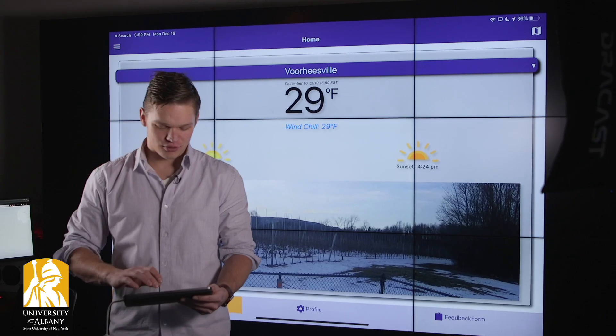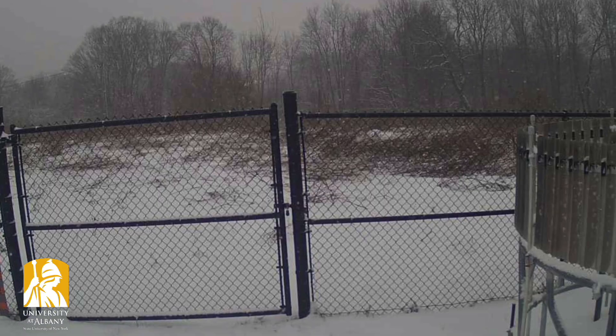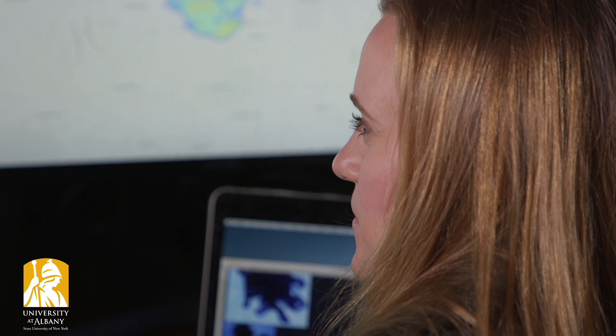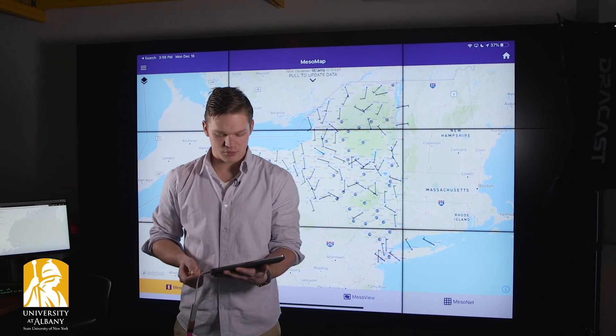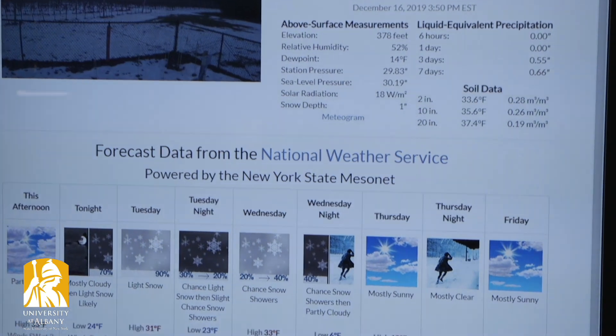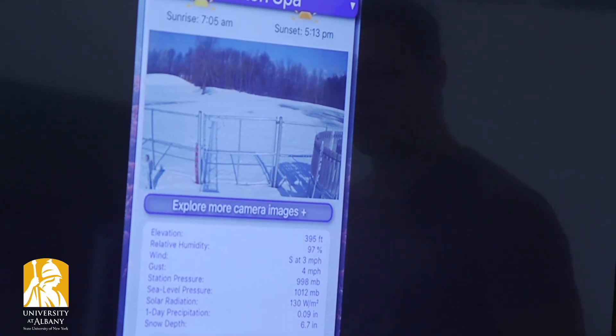One of the machine learning projects I'm working on right now is to take the mesonet images that we have and be able to recognize if it's clear out, if it's overcast out, if it's cloudy or partly cloudy. Say you're doing one image per second — you could run that on your laptop. But if you have thousands or millions of images, you're going to be waiting until you get old to get it done. Our machine could do close to 50,000 images per second using all the resources that we have.